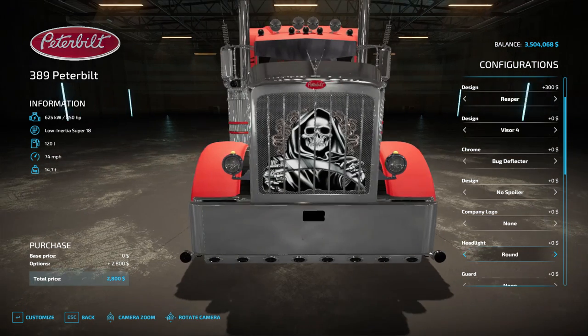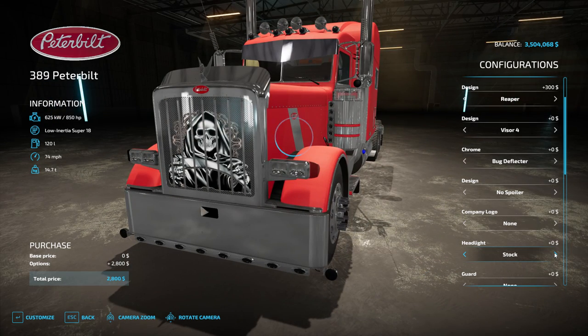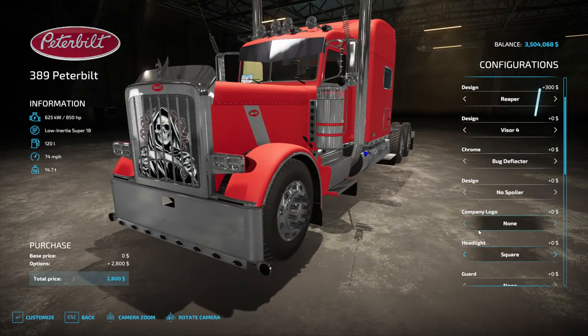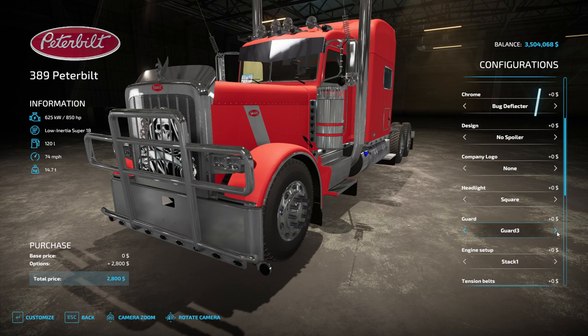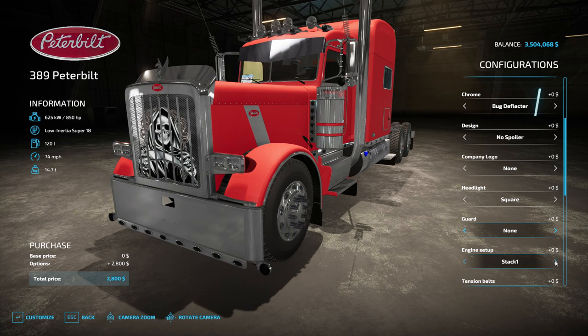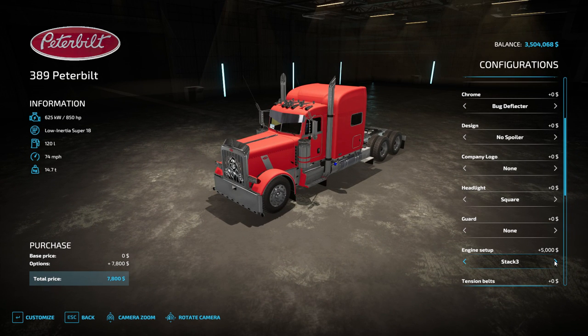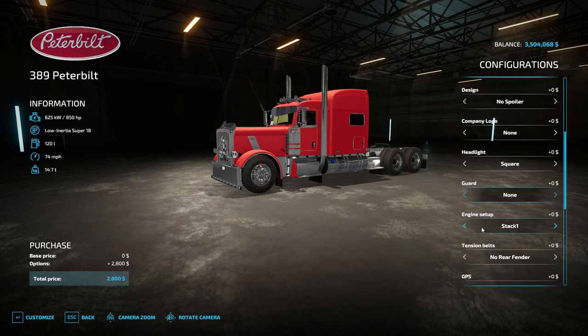Headlight stock. Ooh, I like the rounded ones. Square. Let's do the square ones. Yeah. Guard, none. I don't like the guards. Engine setup, stack one. Ooh, stack two. Stack three. Stack four. I like stack one the best. I don't know why it's under engine setup, though.